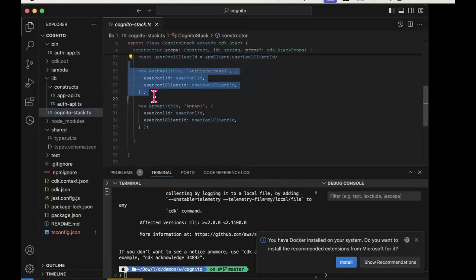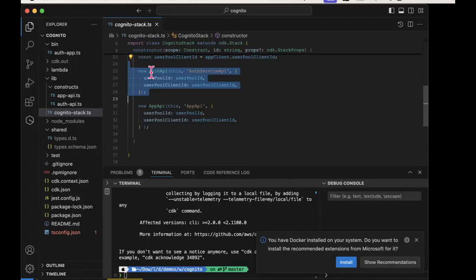I'm creating an instance of my auth API L2 construct, but of course that's now going to explode into creating the auth web API, instantiating the various lambdas, and integrating my lambdas with the auth API.